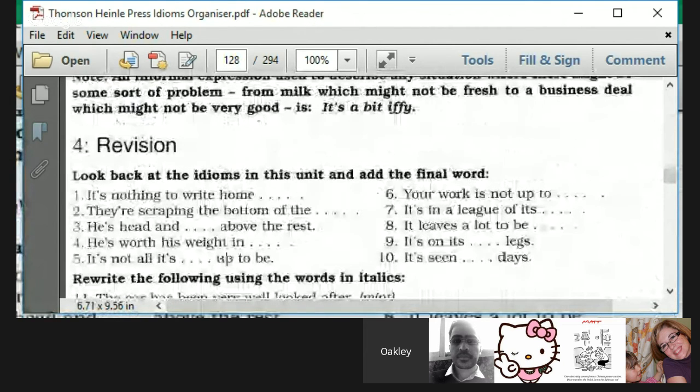Okay. Whatever, something, a book, a movie, a new restaurant gets a lot of hype, gets a lot of publicity, and then it turns out to not be as good as the publicity. That's when you can say it's not all it's cracked up to be. Even something like a city, you travel and you're not really impressed with the place you go. It's really not all it's cracked up to be, you might say.